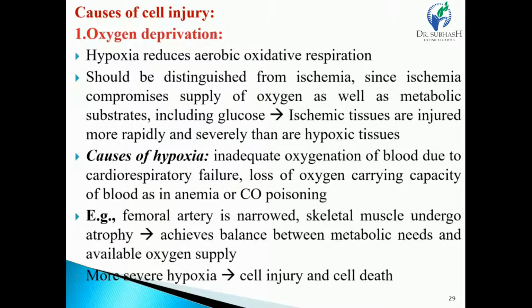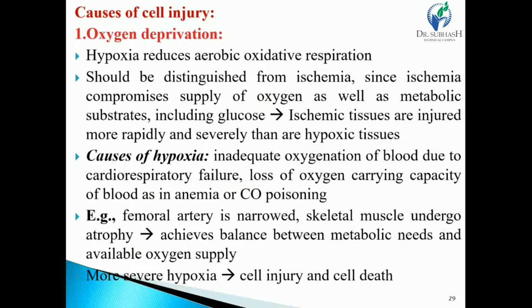Next one could be physical agents, chemical agents, and there are certain drugs which could lead to cell injury. Next one could be certain microbial agents, certain immunological agents, nutritional derangements can even be seen. Cellular aging also is responsible for the causes of cell injury. Next one could be certain psychogenic diseases, iatrogenic diseases, and the idiopathic diseases. So here first that we will discuss is oxygen deprivation, or we can term it hypoxia.